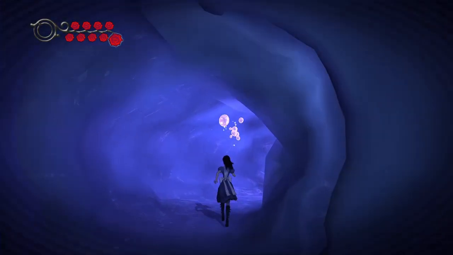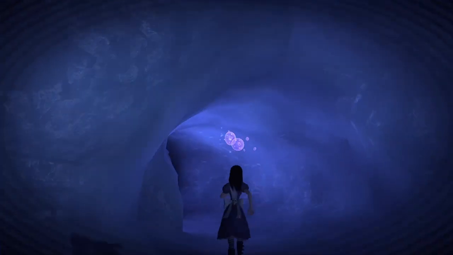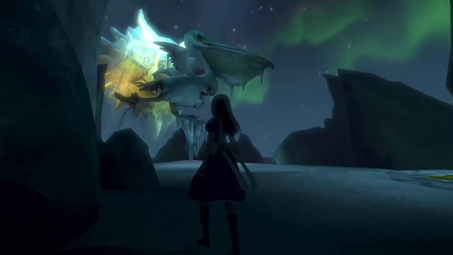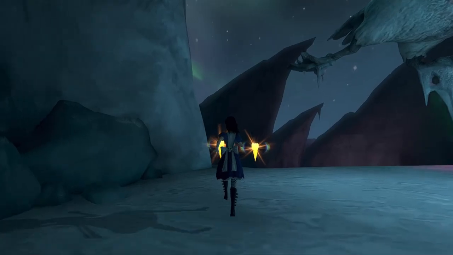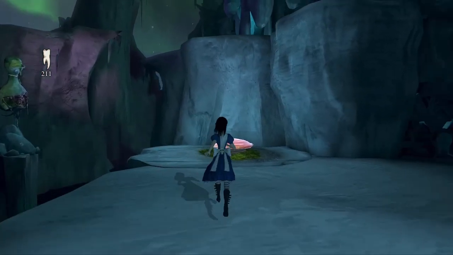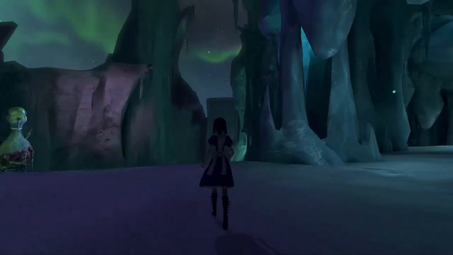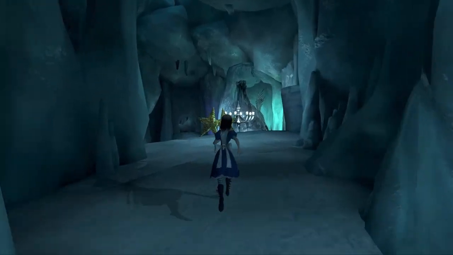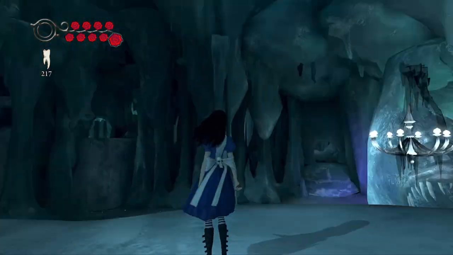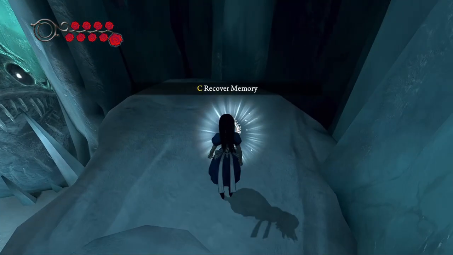Brilliant. Good God. This is quite the hidey hole. My goodness. Okay. Here we are. Another mushroom there. A couple of teeth. Frozen pelican. Okay. Alright. Brilliant. Anything else? Anything up here? Another memory.